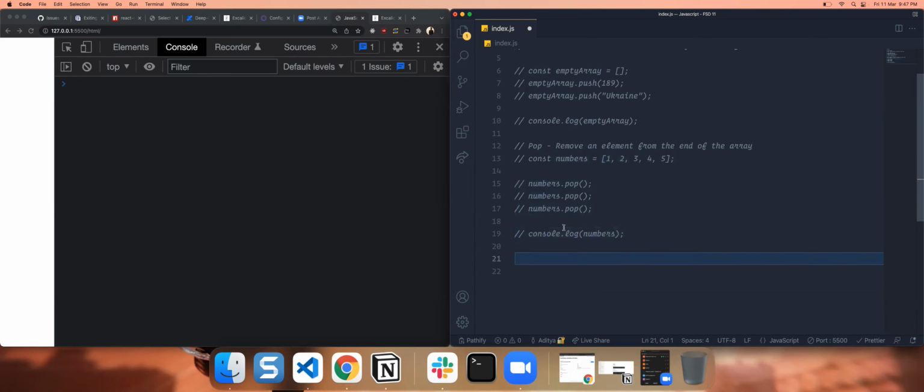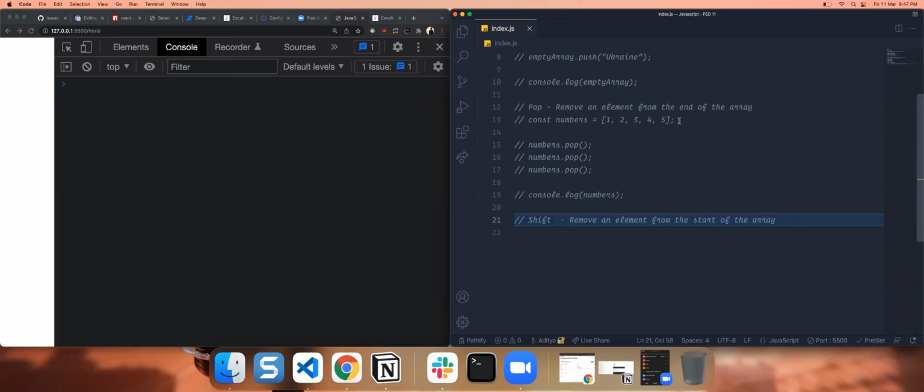Now next we have a method very similar to push and pop, called shift. What does pop do? Pop removes the element from the end of the array, and shift will remove the element from the start of the array. That is the only difference.